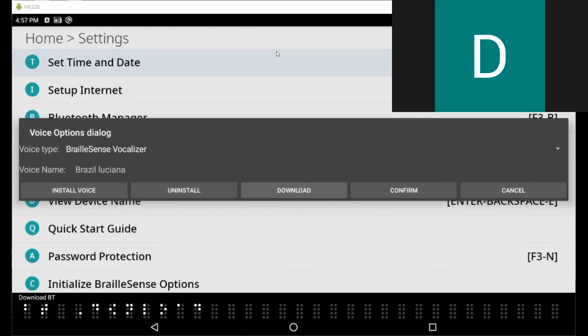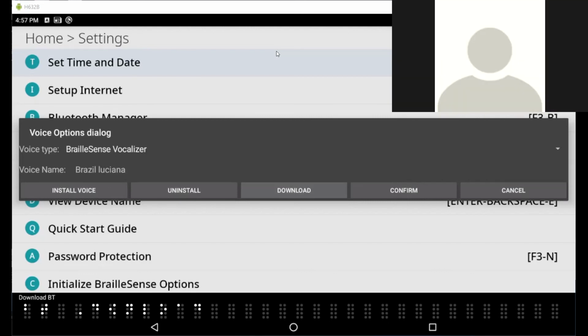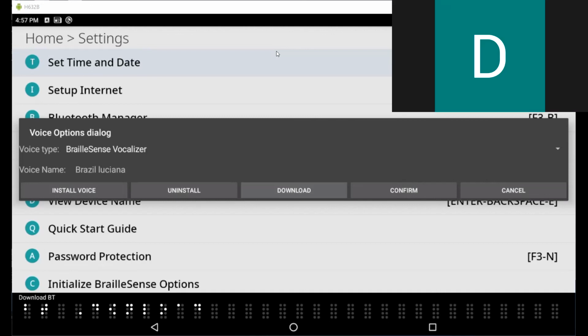Control Alt W. Mm-hmm. And also, I was looking for the manual of the new upgrade, but if I Google it, it gives me the old manual. Is there a quick way to get the newest manual? Yeah, just go to our website, hims-inc.com, and in the search field, type in BrailleSense 6, it'll come up in the download center. Also, you can just go to the download center on the HIMS website and find it there too. All right, thank you guys. You're welcome.